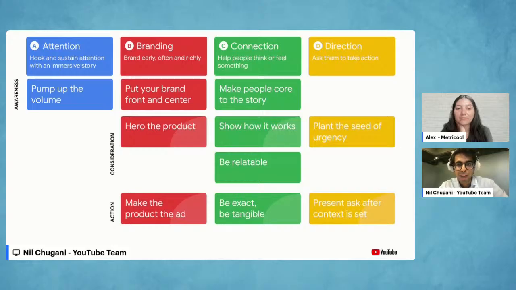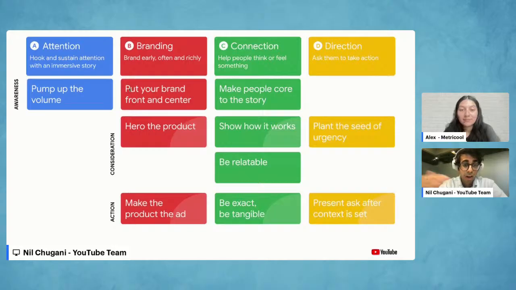So again, you can play around with the ABCDs based on your objective. There's no clear solution that fits all. Again, based on your objectives, you can play around with the message. I definitely think this is a great slide to reference back to when you are creating those ads based off of that objective. It's such an easy, clear way to make sure you are following that framework.